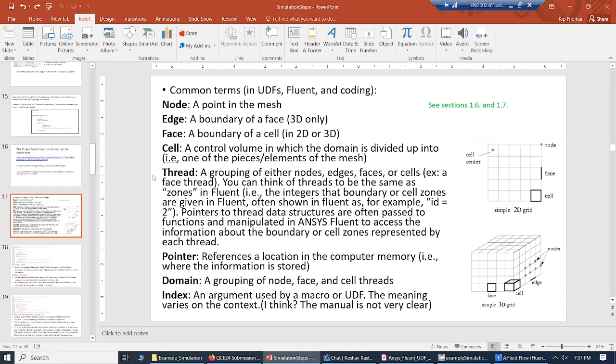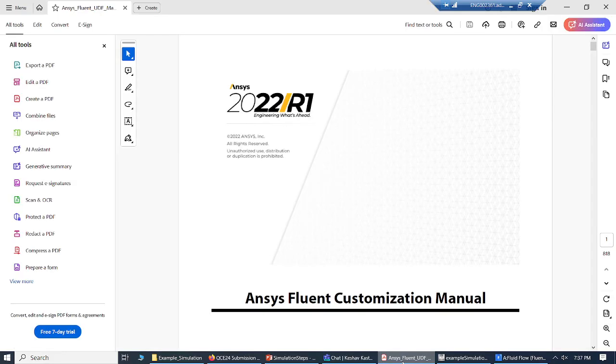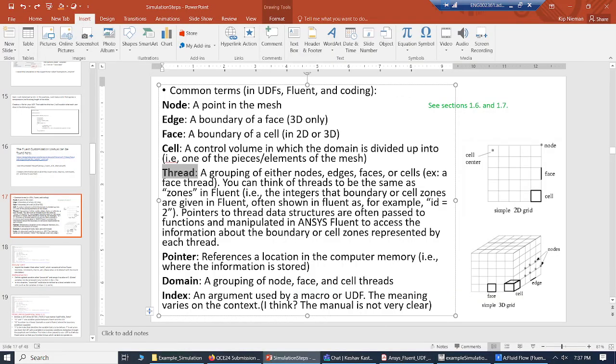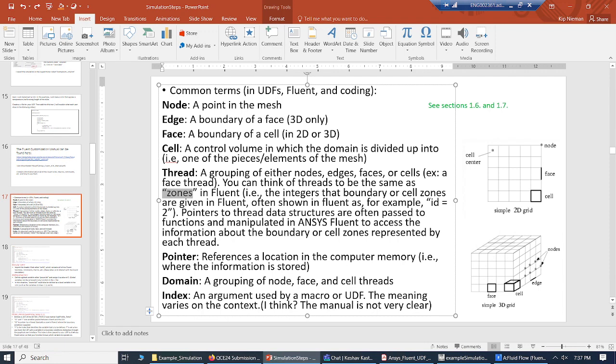Another concept talked about a lot in the Fluent customization manual is the concept of a thread. A thread is a grouping of either nodes, edges, faces, or cells. For example, you could have a node thread, which is a grouping of nodes, or a face thread, which is a grouping of faces, etc. You can think of threads as the same as what are called zones in Fluent.